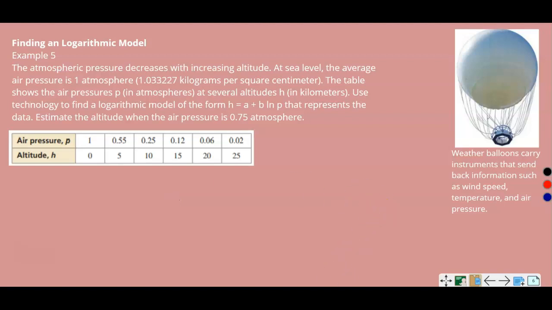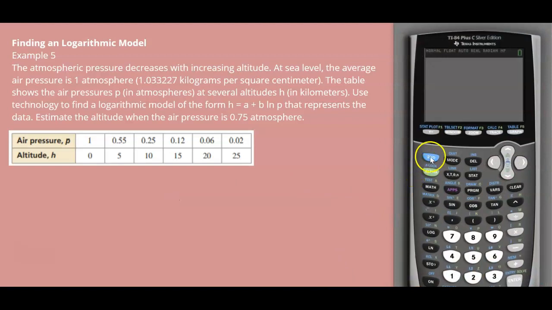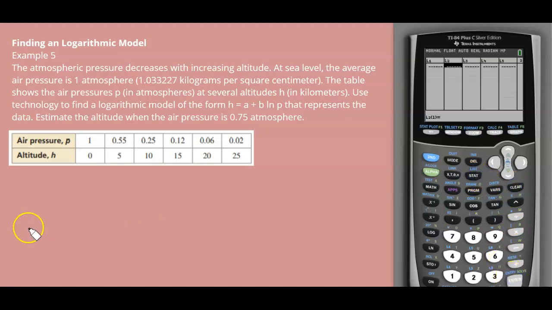All right, so pull up your calculator. First thing you need to do is second plus 4. That means it's going to clear your list from the previous table. So second plus number 4, clear all list. All right, so that clears the list from before. Go to Stat and Edit, and we're going to enter this data. Okay, I'm going to pause the video and enter the data. Hopefully you will do the same.